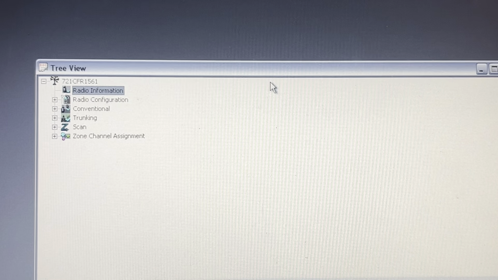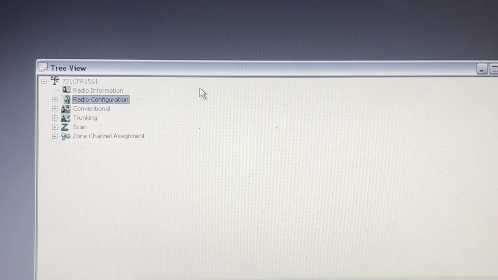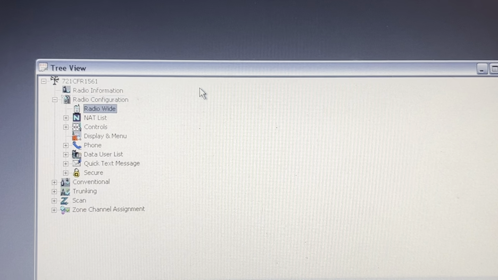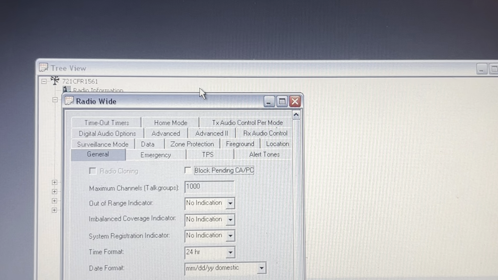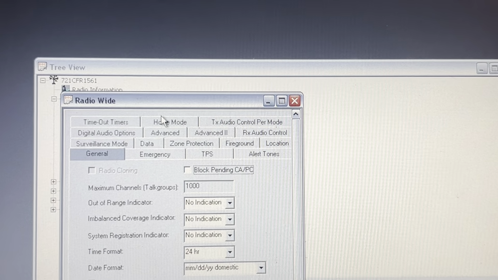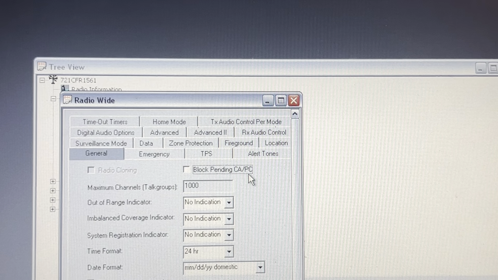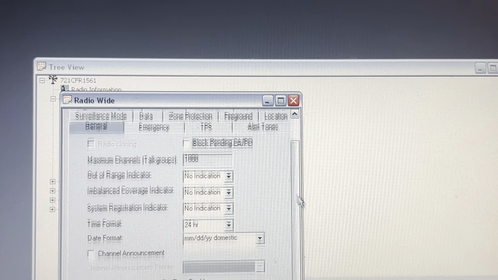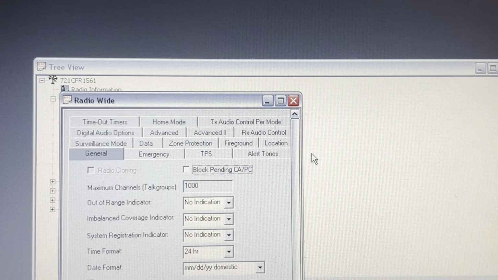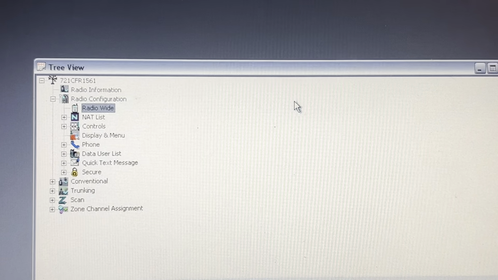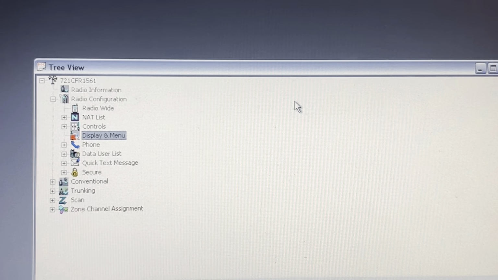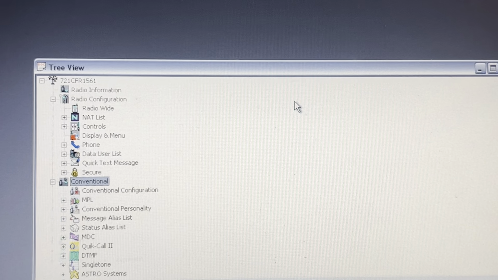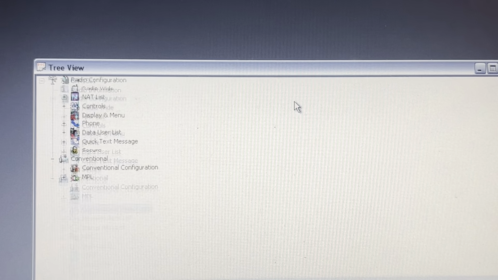So, if your radio has that, you're going to go to Radio Configuration, Radio Wide, then, well actually, let's backtrack for a moment here. We're going to go to Conventional, then Conventional Personality.